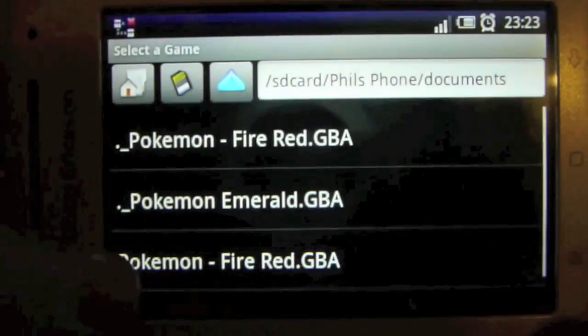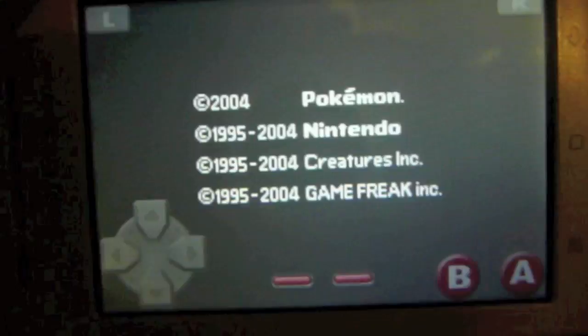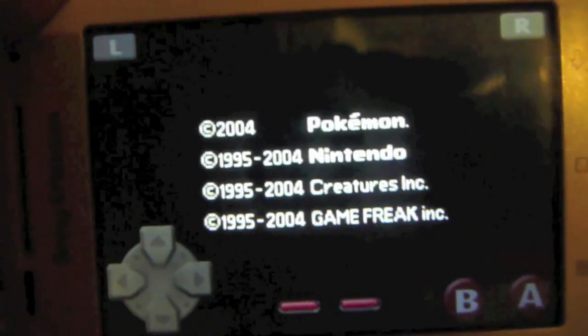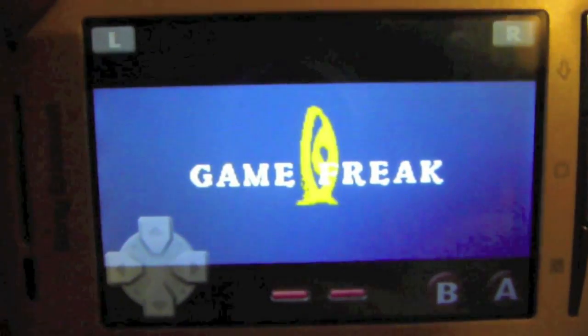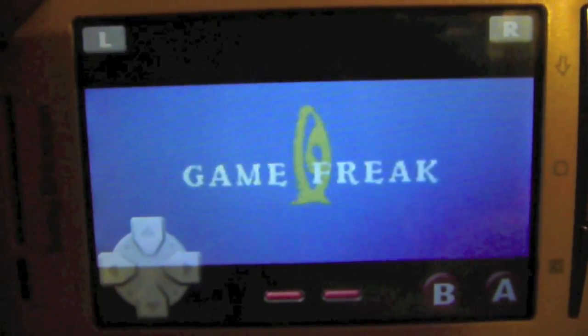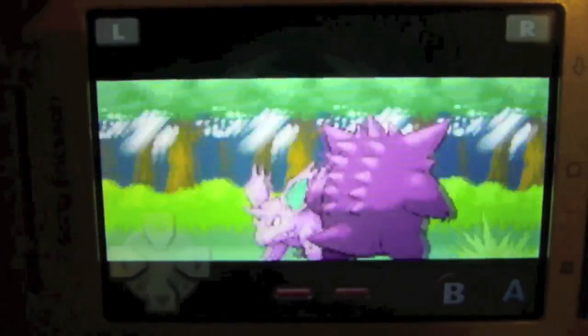So there's the interface for the emulator. You just load up a game, and here is Pokemon Fire Red, Game Freak. So I'll load this up and show you what it's like.